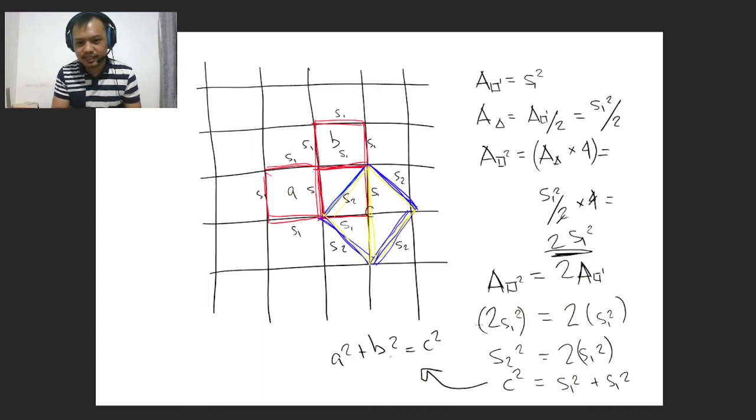Because we look at this here, this is the area of the second square, which is the largest square, and this is the area of the smaller squares, which is the first original tile. It's not a relationship between the lines. It's actually a relationship between squares. Crazy, right? Let's say that you're still not convinced. You're still looking at me like, well, how did he know that was going to work with every single situation in the world involving right triangles? Well, we can actually prove that as well.